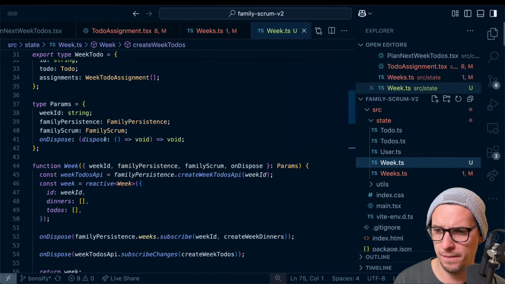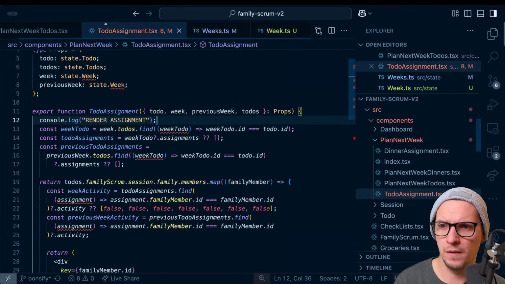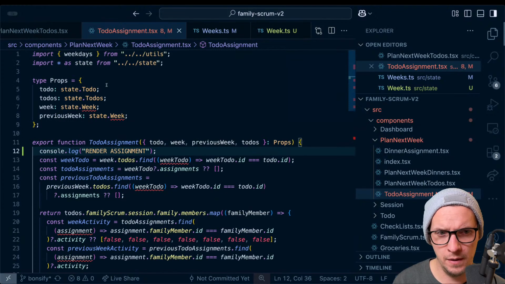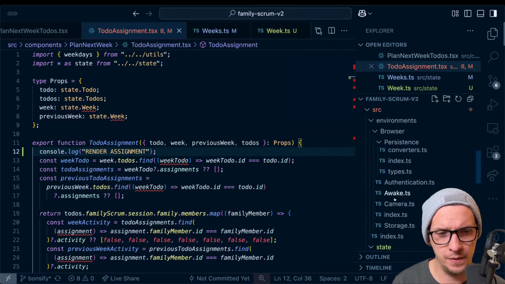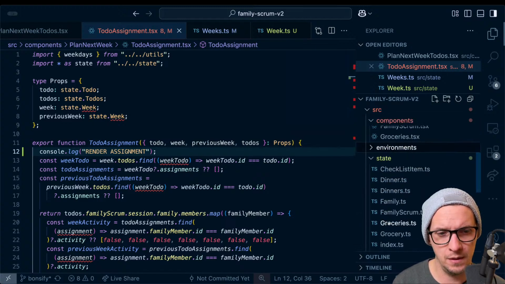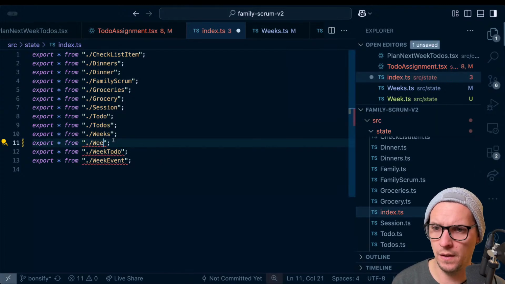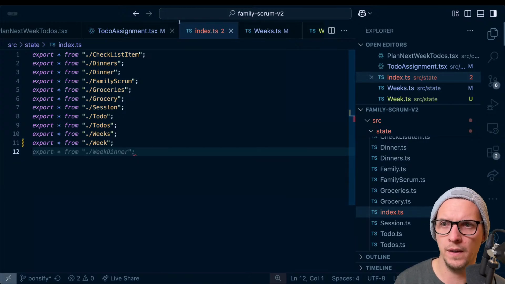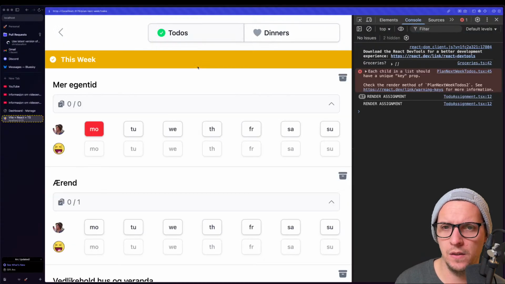Oh, then I... Oh, export. Cool. Yeah, sorry. And then, let's see, we don't need that thing. In our index, we're gonna do week instead, like so. Okay, so that should be it. So if as the first, yeah, look at this, even that helped. First render is now 67.